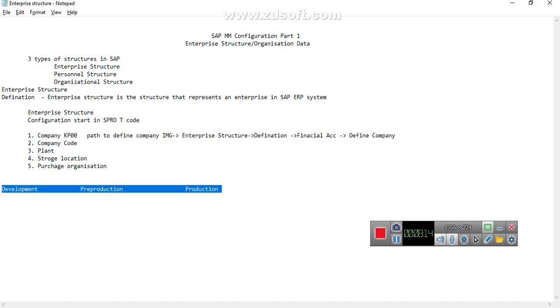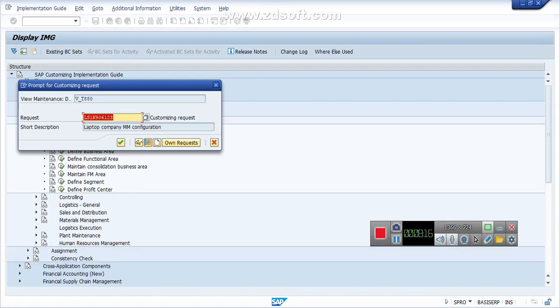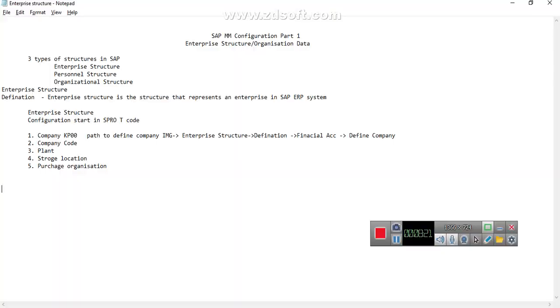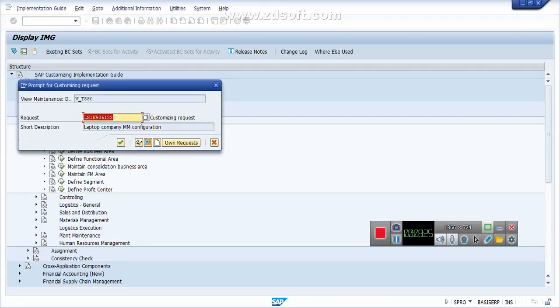These are three servers. Now come back to our enterprise structure. We are defining company, that is our path, and when we save it asks for TR.